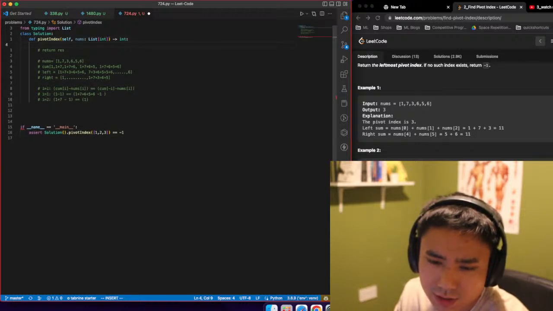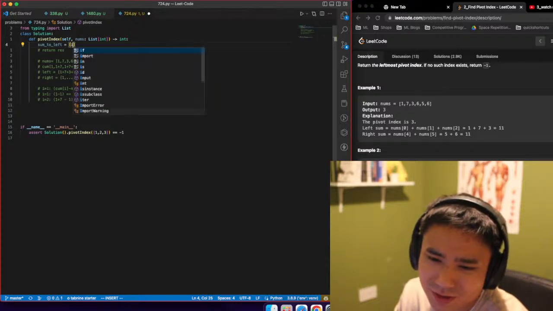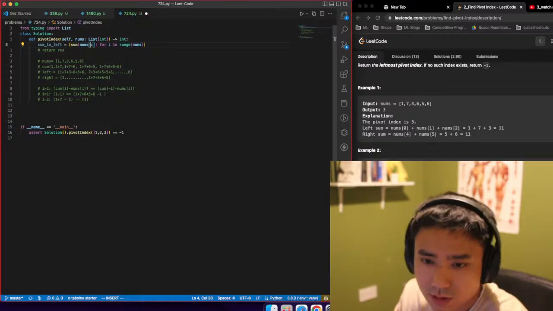Okay, let's try this. But I feel like it's the same though. I feel like complexity wise it's the same. For i in nums to go like, yeah, which is... I just have a feeling that it's the same. i plus 1.